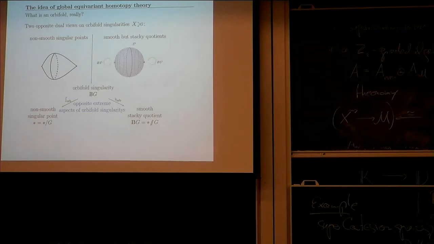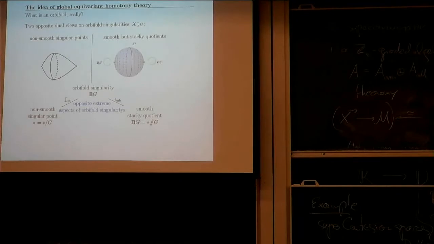So an orbifold is supposed to be a space that has singularities, places where it's not really smooth, but where it looks like the fixed point of a finite group action on that space. It's curious that people have been undecided about how to really think about this. If you ask a physicist how to think about this, he will always say, yeah, it's a space. It's the actual quotient of such an action.